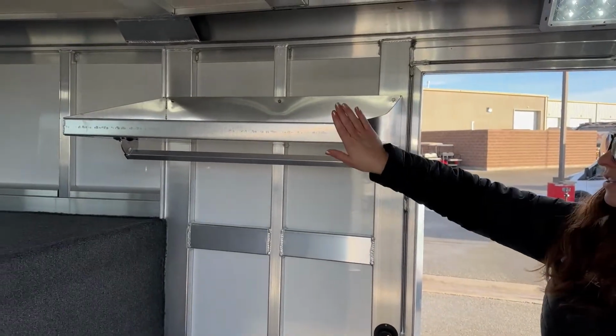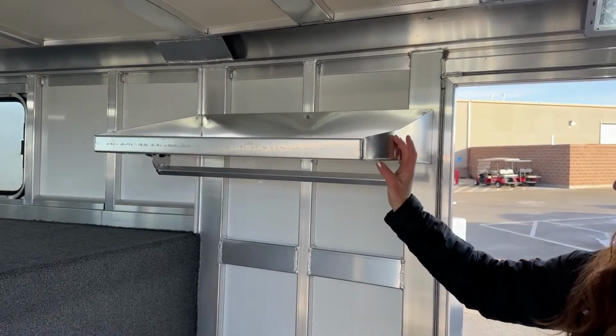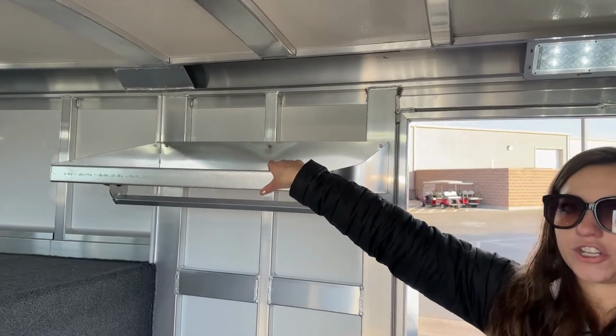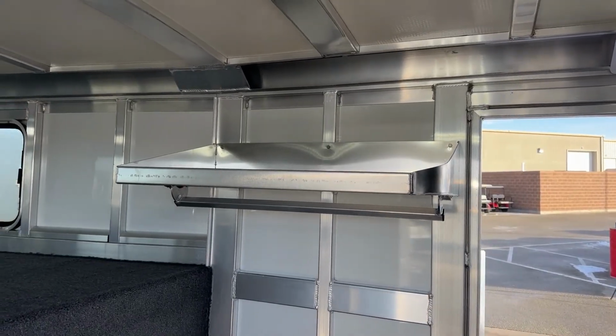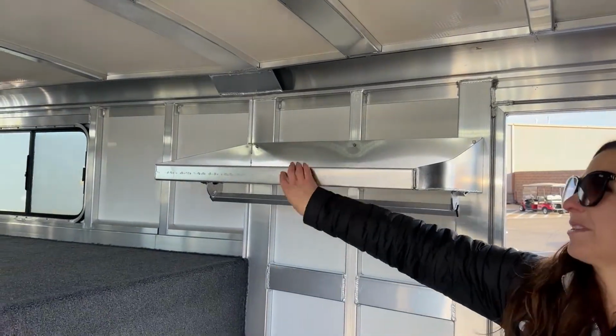This is a radius shelf, and that way we don't want a corner on here for someone to bump their head. You do have to watch as you're coming in, but this has the radius on it, and then you've got the lip on here too. That lip's going to help prevent some stuff from falling out of that area while you're driving, unless you're driving like a madman going over crazy bumps and stuff, it might fall off, but that lip's going to help prevent most of that from happening.